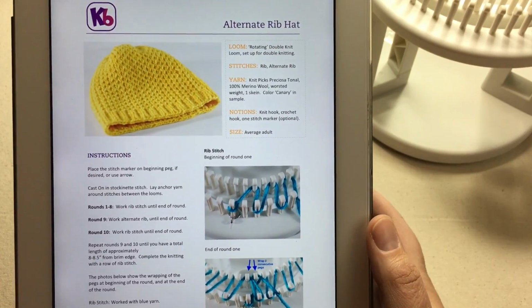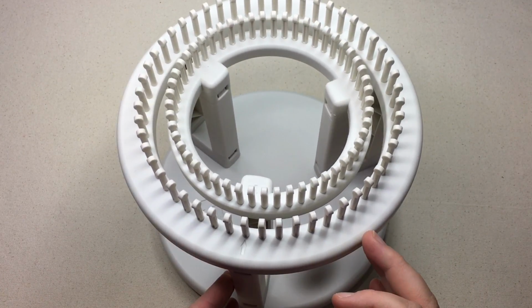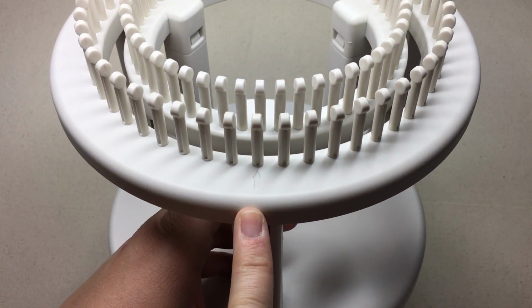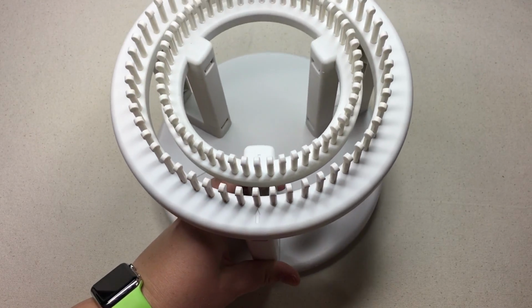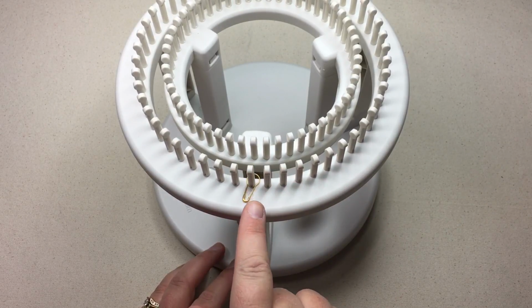All right, so let's begin working on this. Let's make the stockinette stitch cast on. You're going to go to your beginning round here. You're going to go to the very beginning where there is an arrow. Your inner loom should also have an arrow lining and matching up. It's harder to see on camera, so I'm going to put a stitch marker here. Again, you don't need one. You can just look at that arrow.